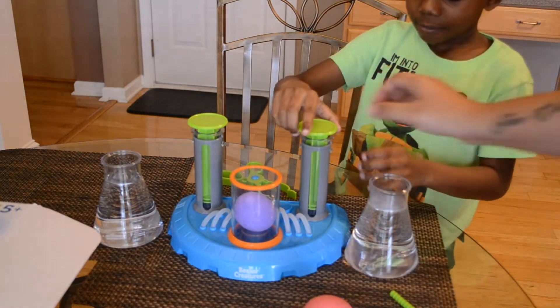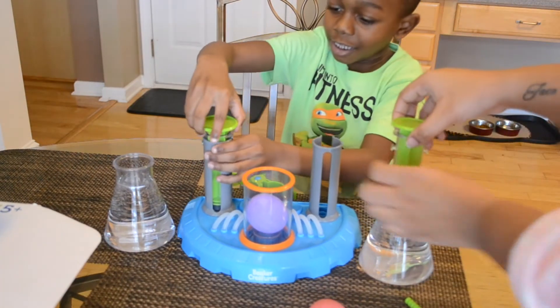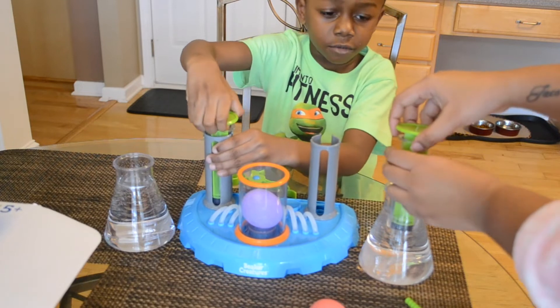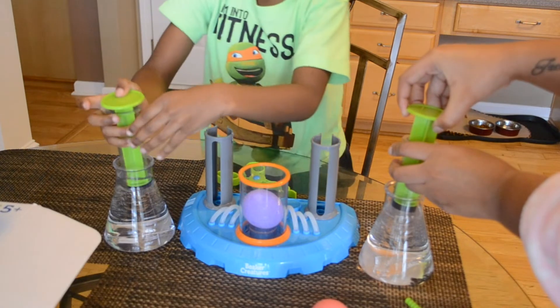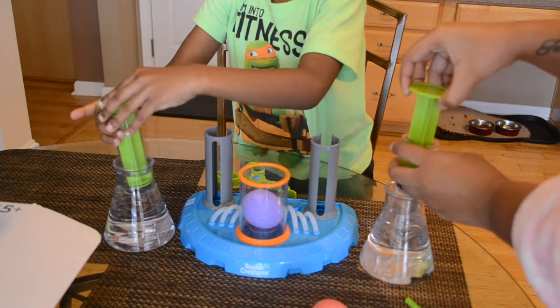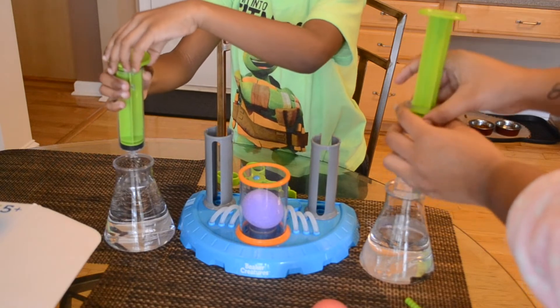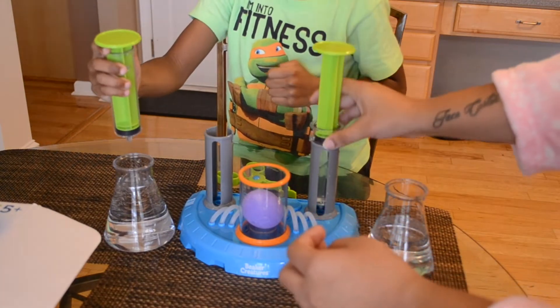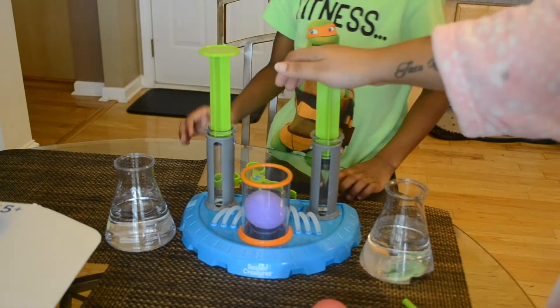Okay, now let's take the water. You can do that white one and I'll do this one. We're going to fill it up with foam — but how do I do it? Like this. We're going to fill it all the way up. So then we're going to just squeeze the water out. It's called a syringe.